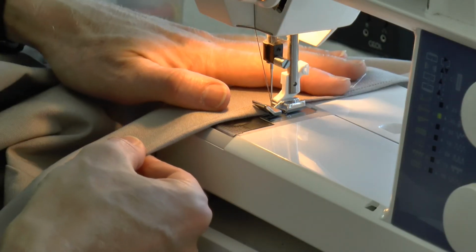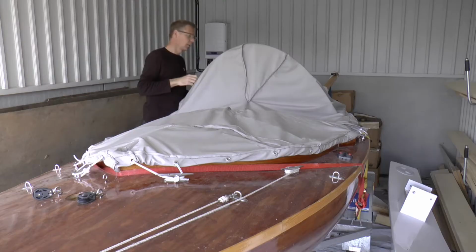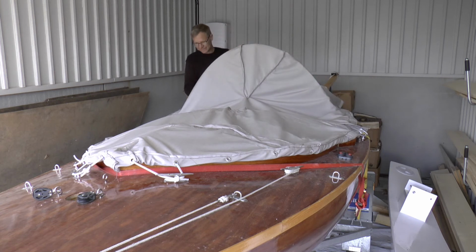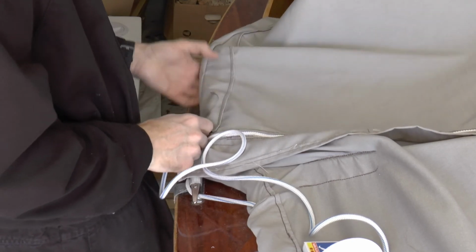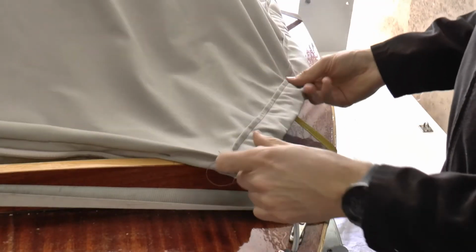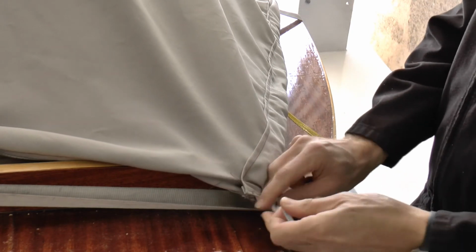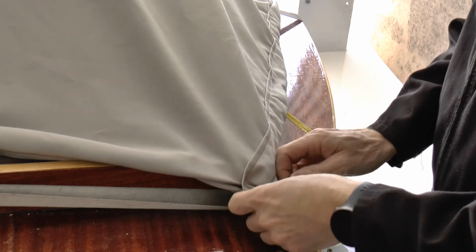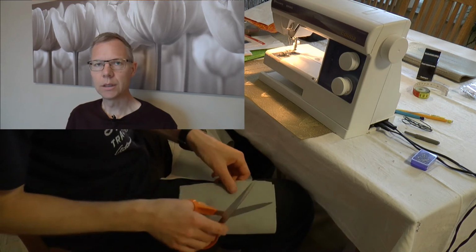Now the rope channel. More shock cord to keep the canvas in place. To hold the plastic pipes in place, I will sew on some pieces with snap fasteners.